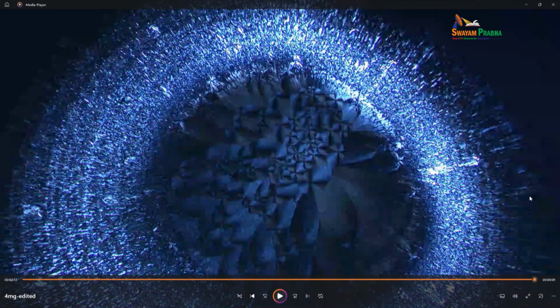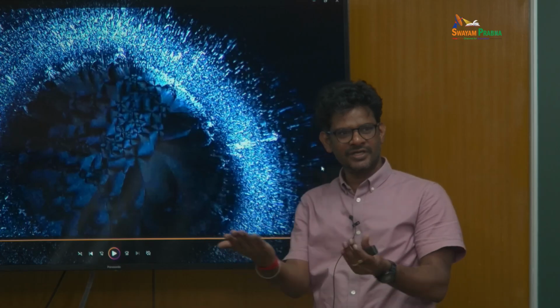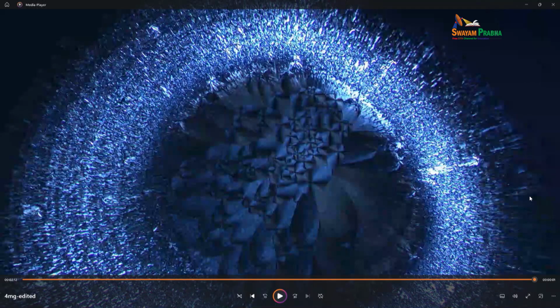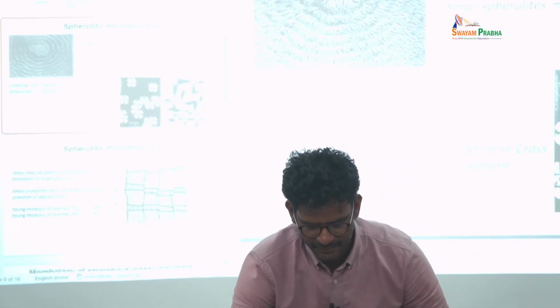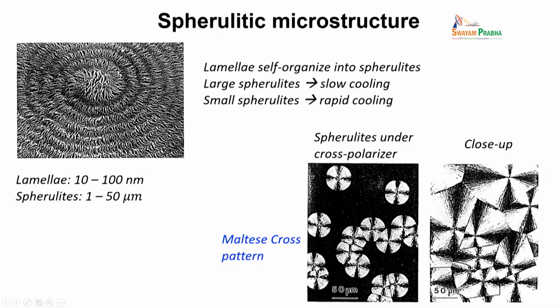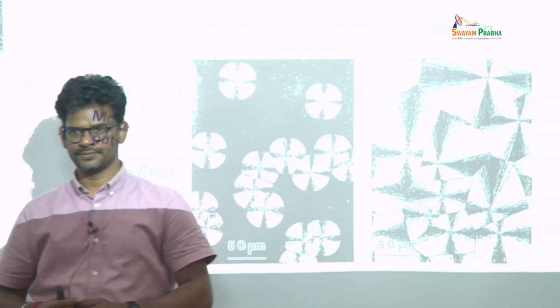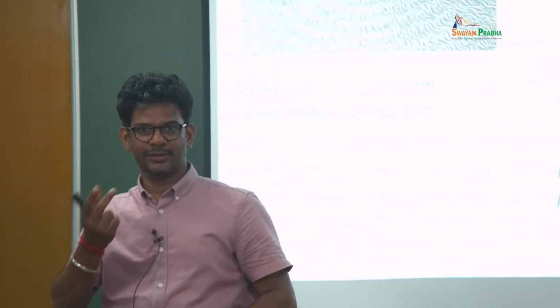These are the lamellae, and once they come close enough, you form these big spherulites, and you see this interconnecting tiles kind of structure, where each crystal is moving in and creating grain boundaries. This is what I was referring to in the presentation. This pattern you get whenever you see merging of multiple spherulites. That's what I showed in the video also. It's a very simple experiment. You can also try it if you like.